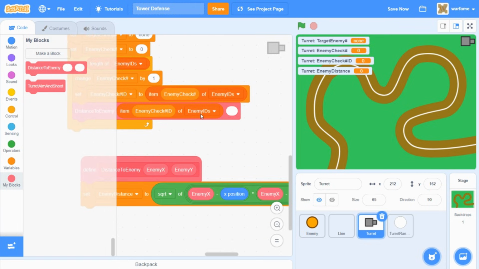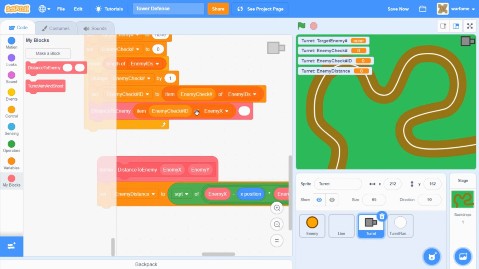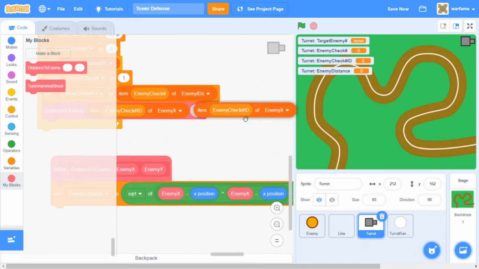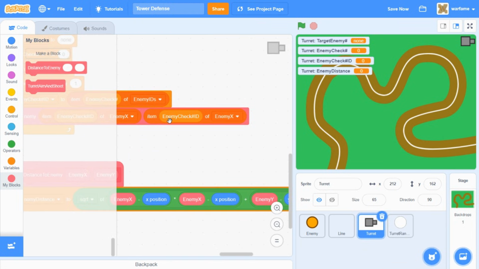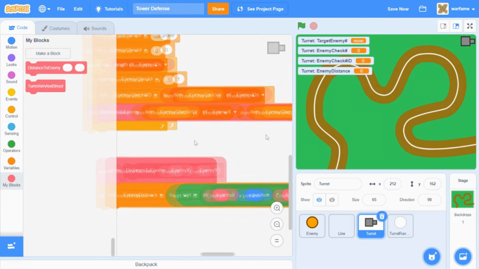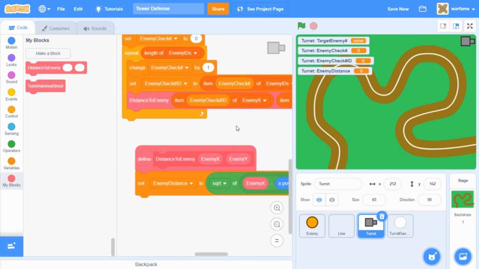And I will change the enemy IDs part to enemy X. All right, cool. Now I will right-click duplicate this again and do this for the Y. So item enemy check number ID of enemy Y. All right. So now we just put the enemy X and enemy Y positions inside of the distance to enemy block.